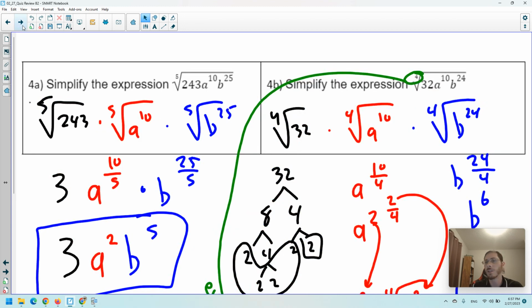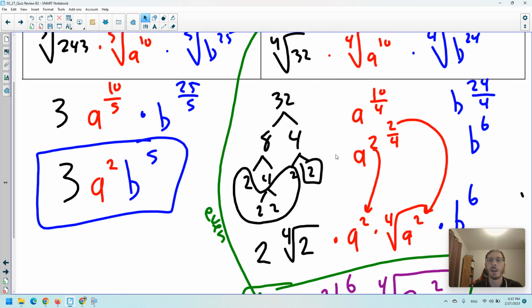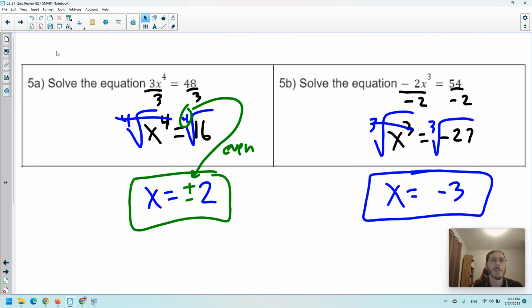All right, for these ones, again, you're just plugging them into the calculator as well. There's no real way to do a factor tree in the calculator. You just kind of have to go for it. This one we already showed you how to do, so all set with those ones. For number 5, again, we just have some more of these.